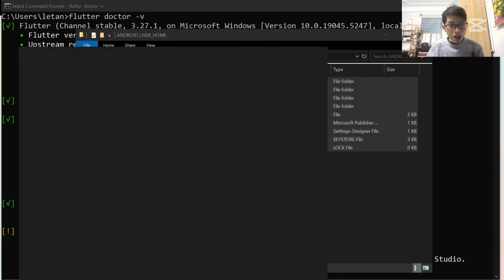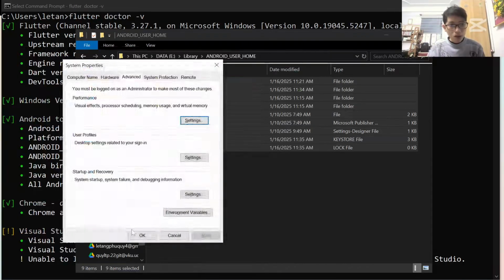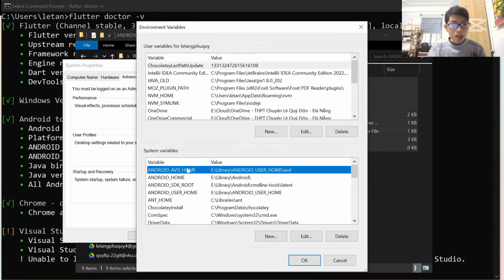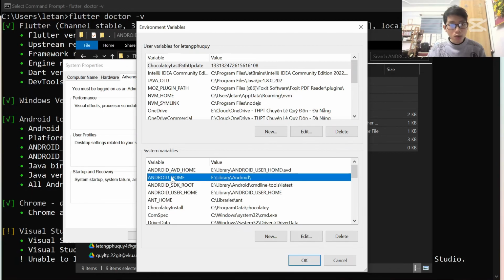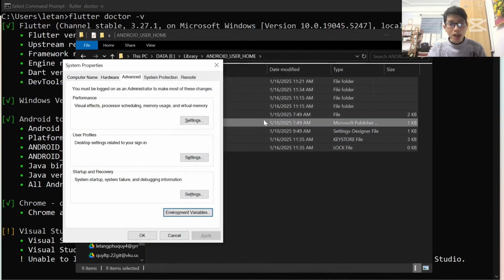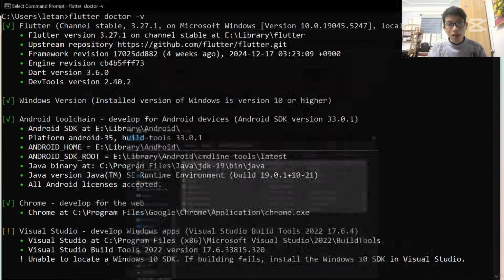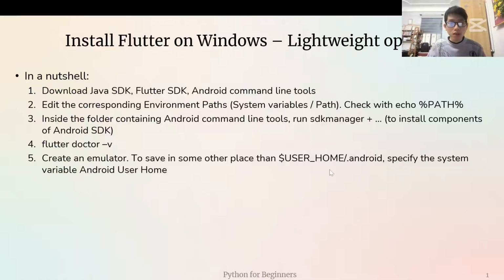And by specifying the environment variable, Android AVD home, which I believe we don't need, but we need Android home. By specifying this path, the AVD will be installed inside the E disk, which may be helpful.